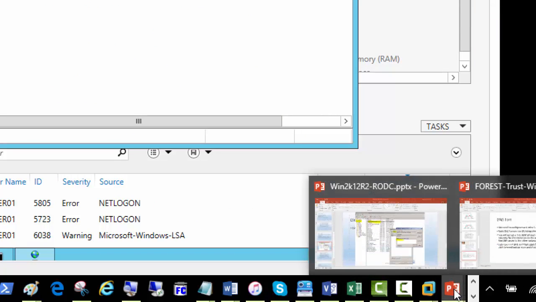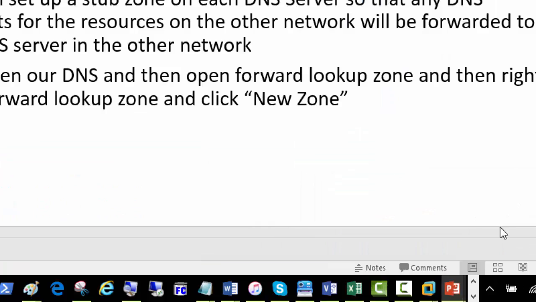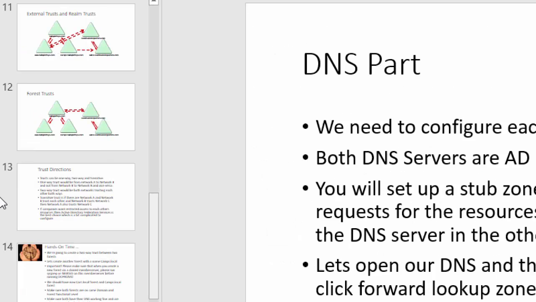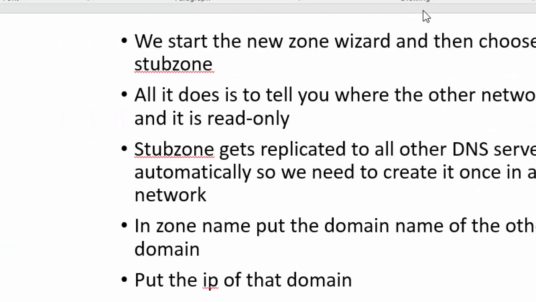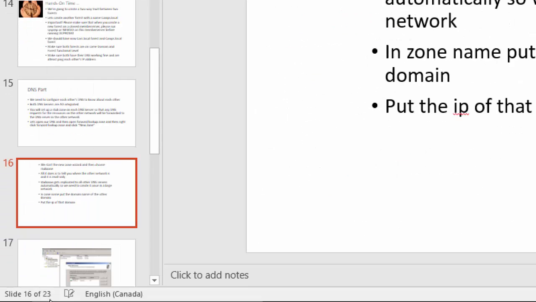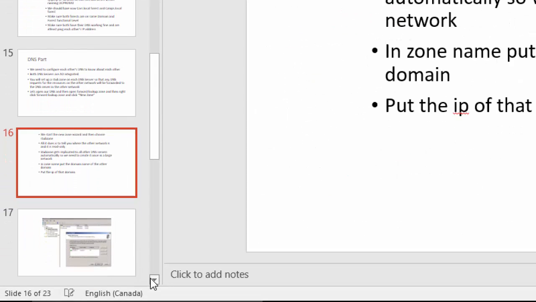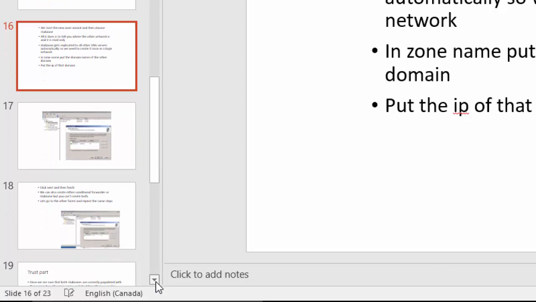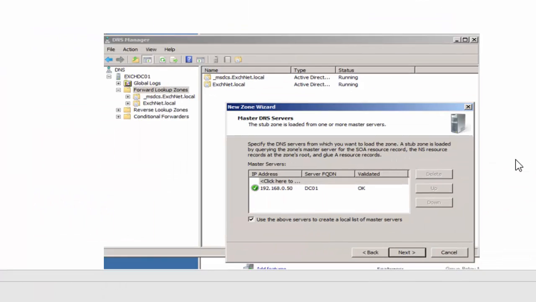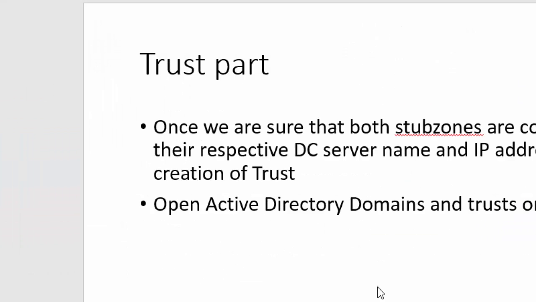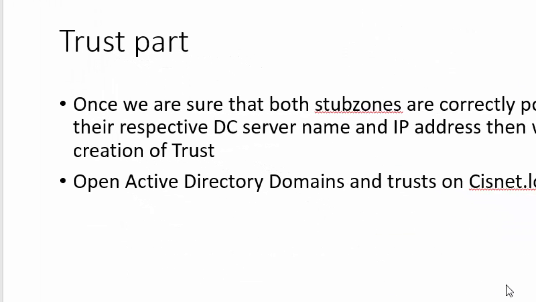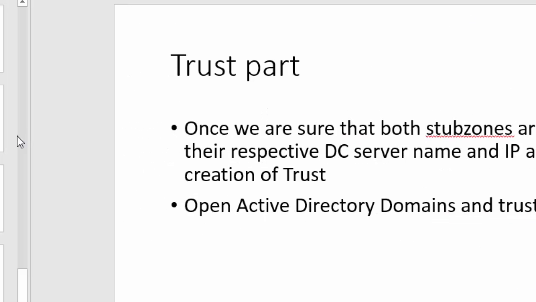I'm just going to go back to the slide here. Just checking if I did not miss anything, but I'm sure I did not. But hey, if there are a million steps, always make sure. Yeah, green thingy, trust part. So DNS part is there, trust part is now there.